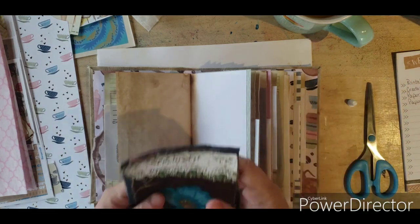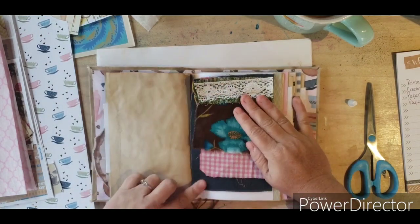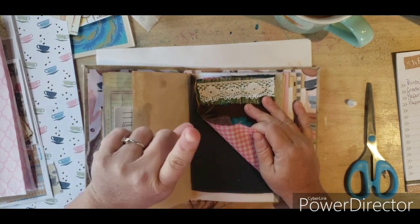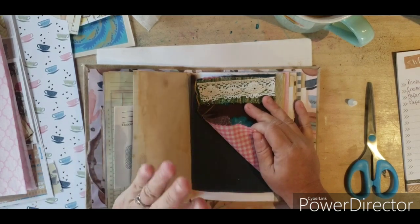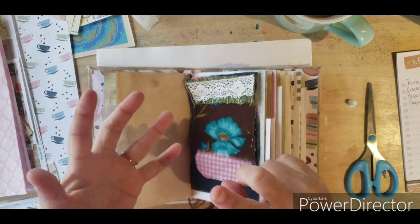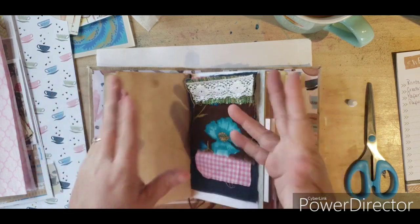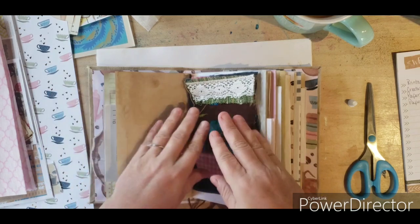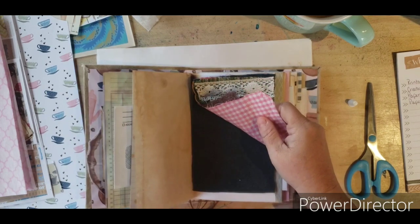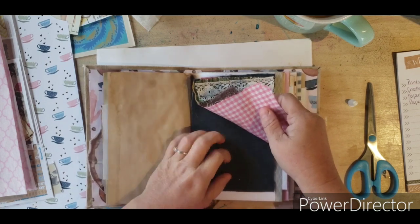Now, next, I made this little fabric flip out of some coordinating fabrics. This is a piece of corduroy from an old pair of pants. Y'all, shop your closets, okay? I have a box in my room that I throw outgrown clothes in as I'm doing laundry or going through the house. And then when it's full, I box it up and take it to the thrift store. But I try and keep an eye on it because sometimes you find things like this pair of pants that had holes in it and just wasn't worth saving or sending to the thrift store.